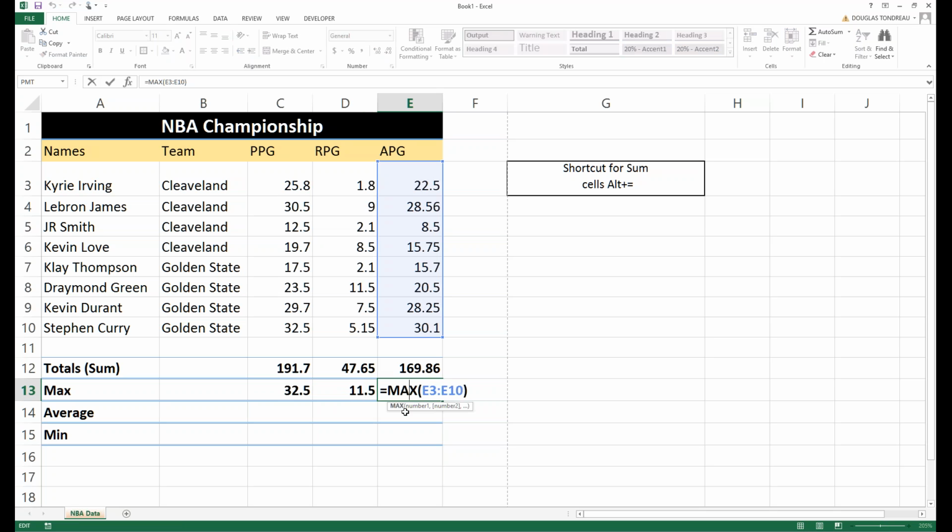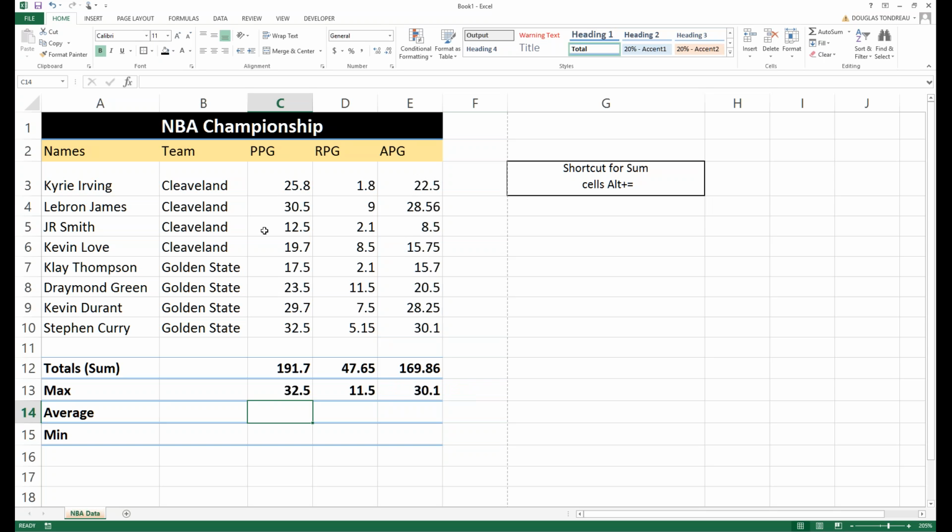And when you double click on it, you will notice that it's going to show you the formula, and it's going to show you exactly the cells that are being summed up. That is known as the range finder, right? So the range is E3 to E10. So I can see the range that is being utilized here for the cell.